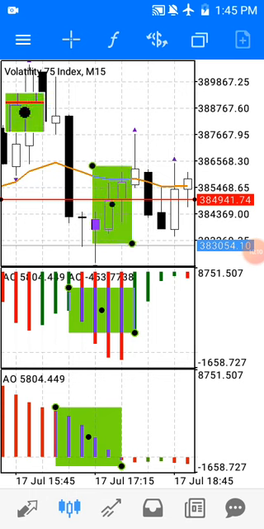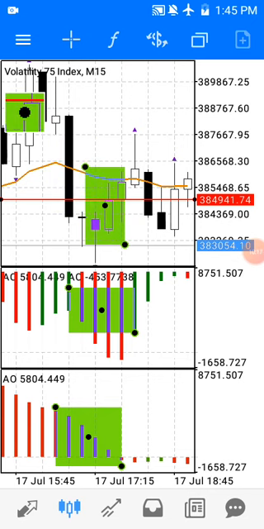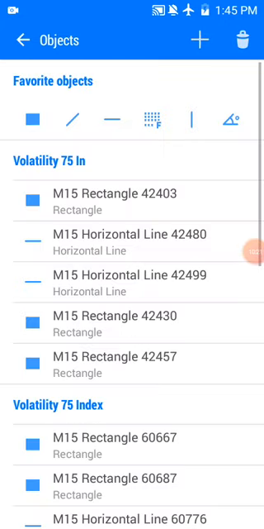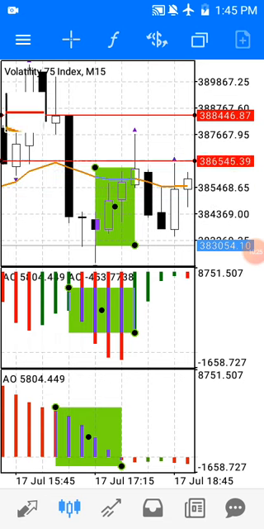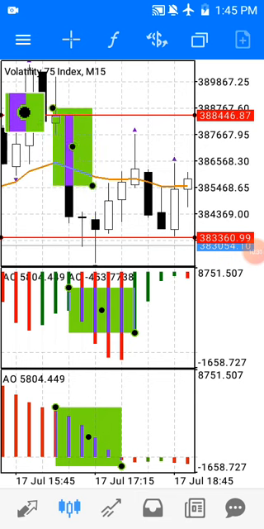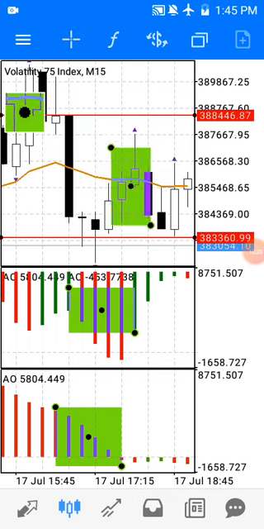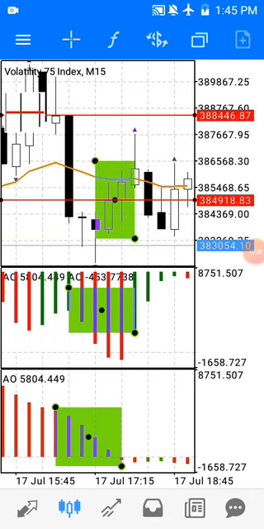But this confirmation is here, where the price closed below the 21 EMA, and this is where you have the closing price. Stop loss will be above the high point of the signal bar. This is the signal bar. The high point of the signal bar is the stop loss. And this is the third subsequent bar where you place your trade entry.